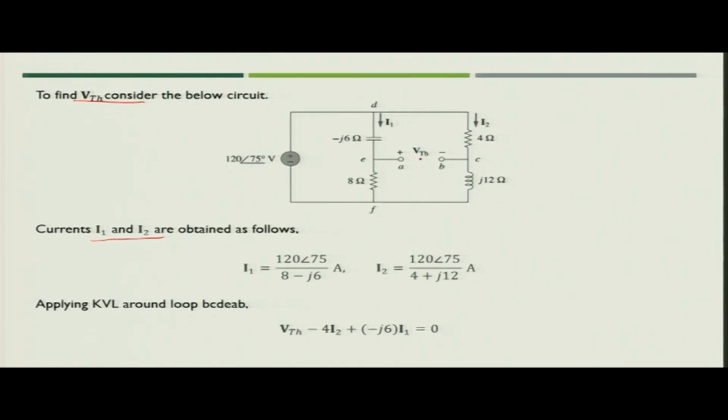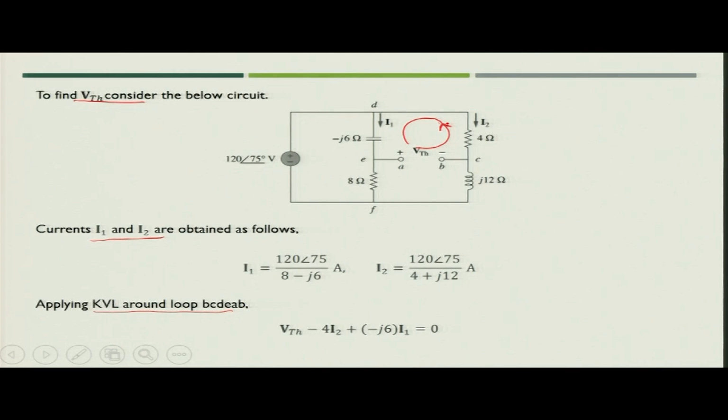What you need to find out is VTH. So, how to find? You will apply KVL around the loop. Which is the loop? If you see, this would be the loop in which you will apply the KVL. If you start here, you will write VTH, then minus 4 I2, if you take the orientation like this rather than the earlier assumption. This would be the loop and the current direction we have assumed like this.